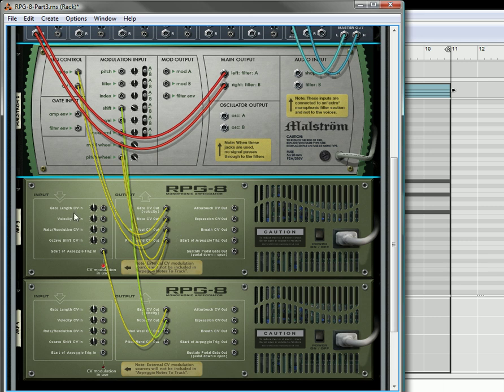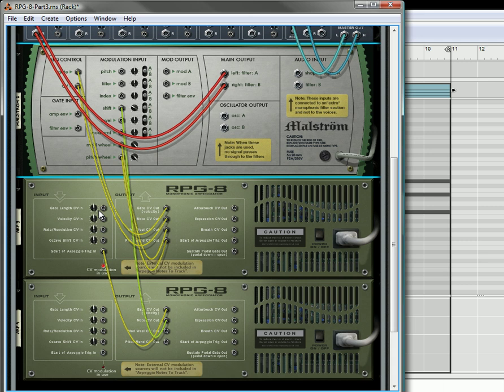But that's not a big problem if you don't copy the notes to track, which I never do, because if you want to come back to the arpeggiator later to make changes, you can. Whereas if you copy them to track, you're committing those notes to the track and you can't change them afterwards. So keep that in mind.